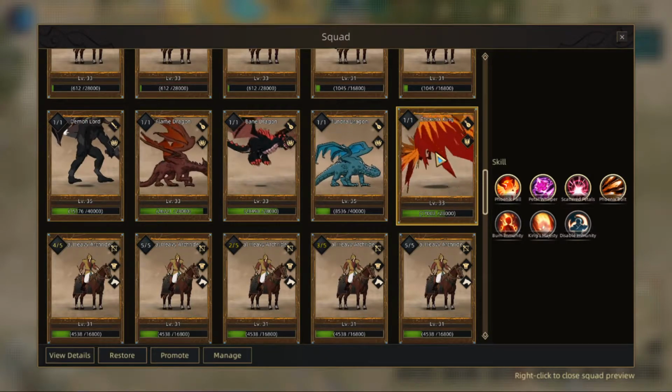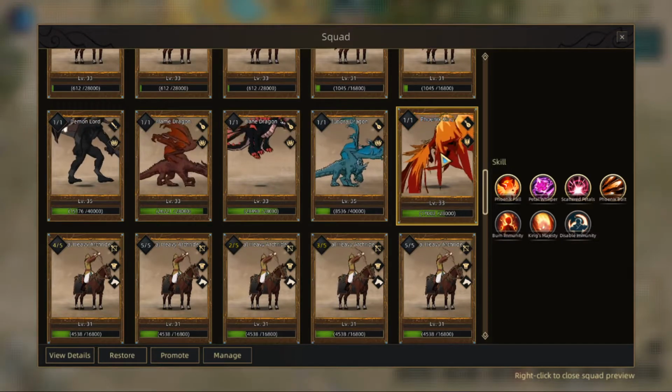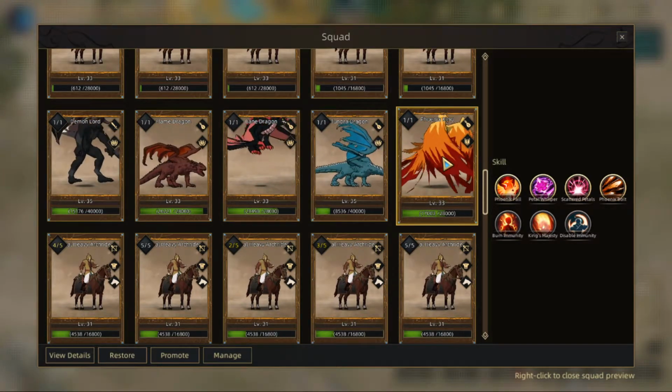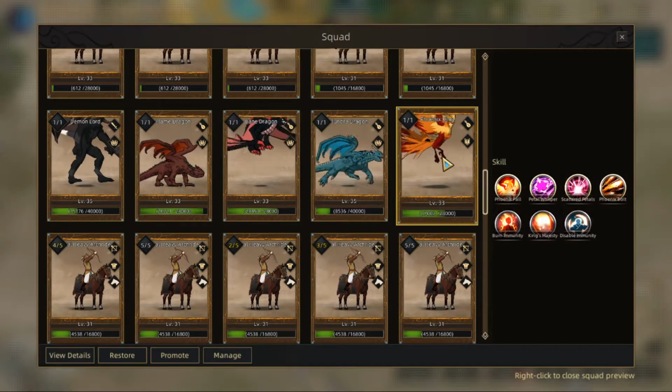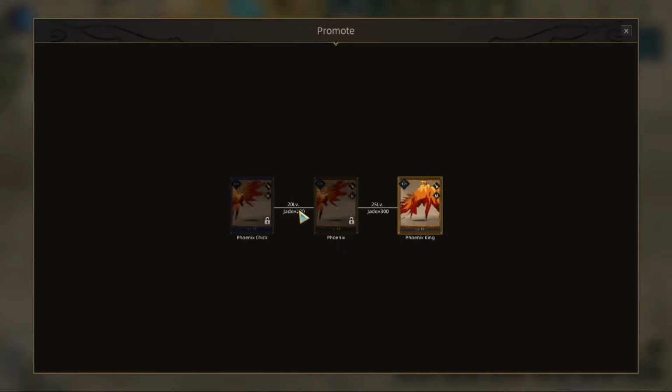But anyways, I was on my fifth den, and I got the 2 of 2 Phoenix Chick squad, and I just needed those 2, so I completed it. Boom, there you go, Phoenix King basically. And as you can see here, the Jade required for the Phoenix Chick to get to the Phoenix King, 200 and then 300. Something's funny though.